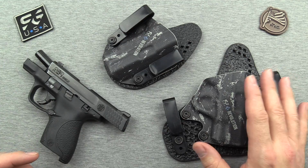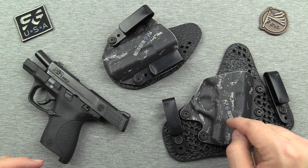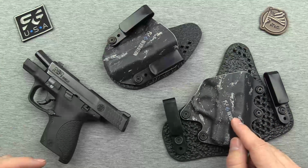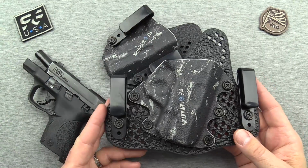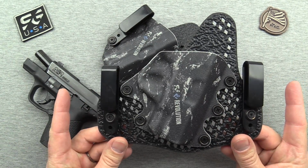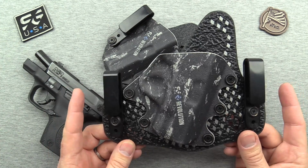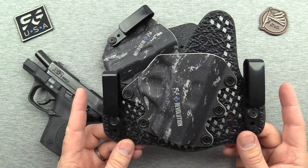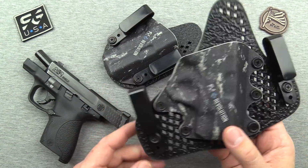So let's start off by differentiating between these two holsters right here. This one is called the IWB Mini, or Inside Waistband Mini. The name suggests that it's small. It's actually smaller than the standard IWB, which comes out a little bit further on each side. So it spreads the weight out a little further, wraps around your body a little further. You kind of have to be the judge and decide if that's what you want, or if you want something a little more compact that still distributes the weight very nicely, as the Mini does.